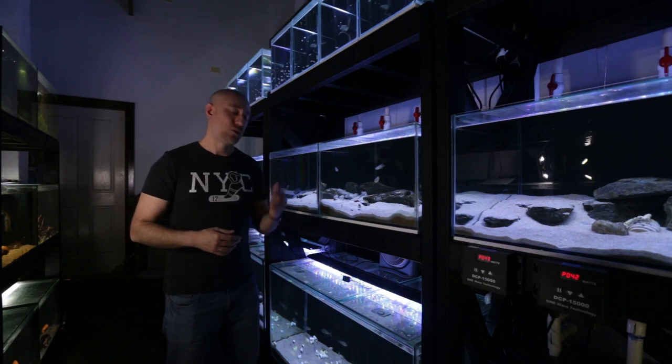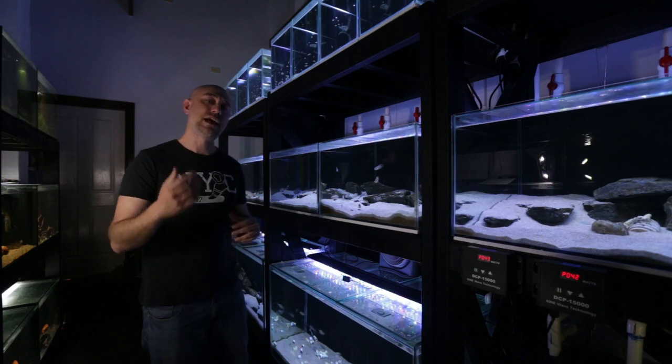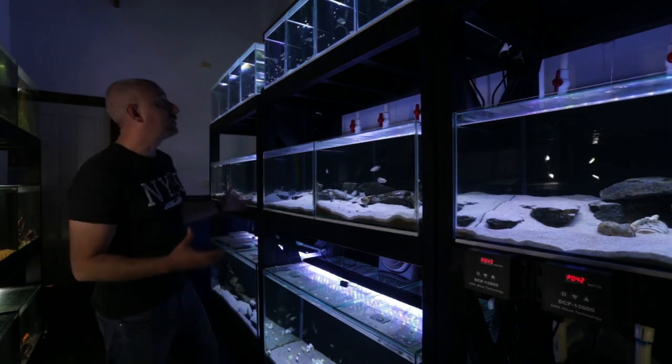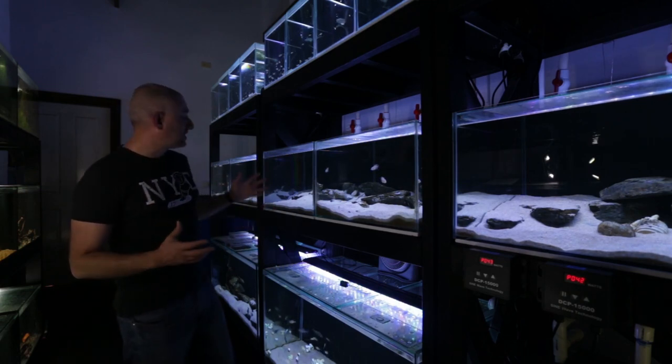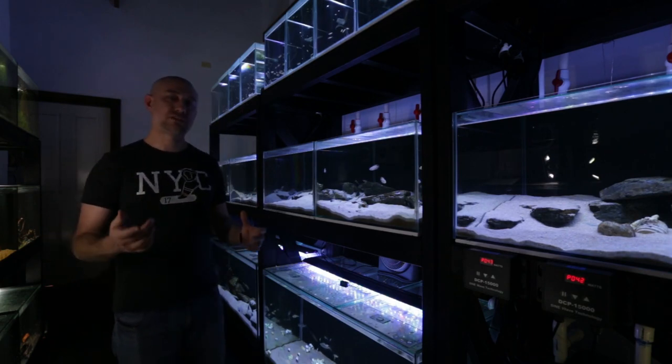So we're going to go through the numbers — we're going to look at the power bill, water usage, and the amount of food and how much it costs to feed all the fish per month. Some of you might be aware that I've had the fish room set up and running for just over a year now. In that time I've managed to spawn some fish, raise their fry, and sell those fish to other hobbyists around Australia.